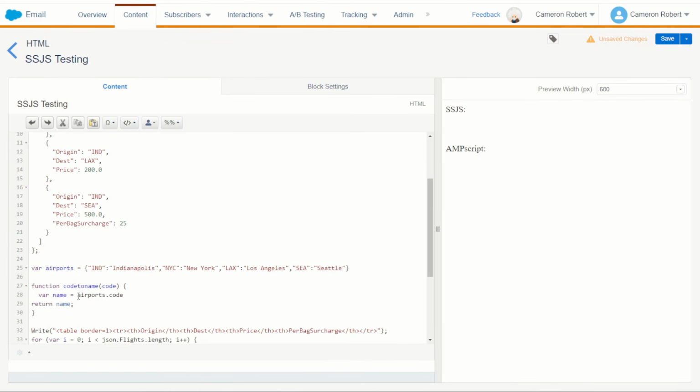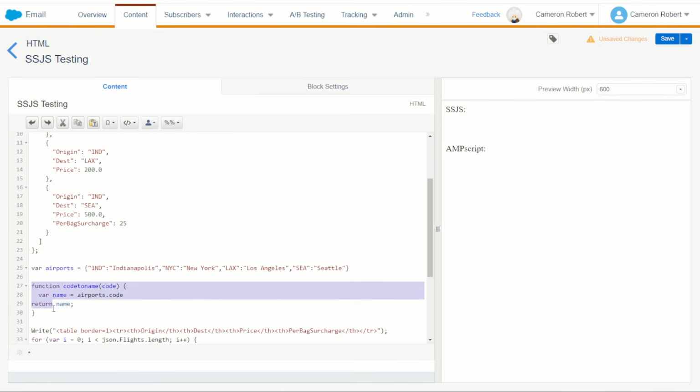Now the airport's JSON object has been referenced, and then I can look up the code value and return back the name, because these are name value paired in my JSON object. So I'm going to look up the code provided, which could be IND, for example, and return back the value provided as that name value pair, which would be Indianapolis, which will then save as name, and then print out that value.